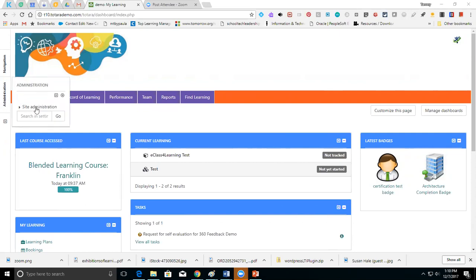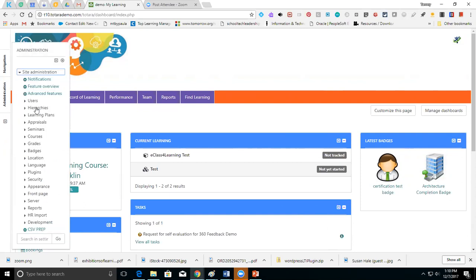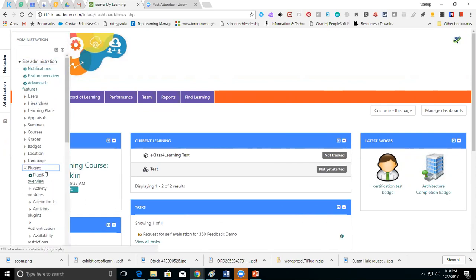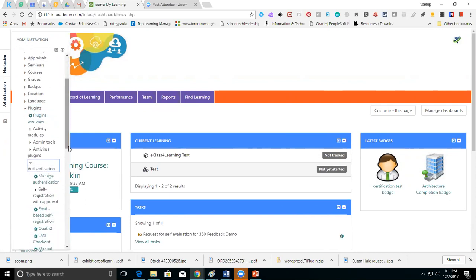To do that, you go to Site Admin, and you would go to Plugins. And then under here, Authentication, and Manage Authentication. Now you'll see self-registration with approval on mine already because I turned it on. If it's turned off, it won't be there.